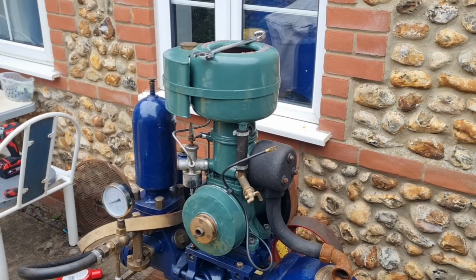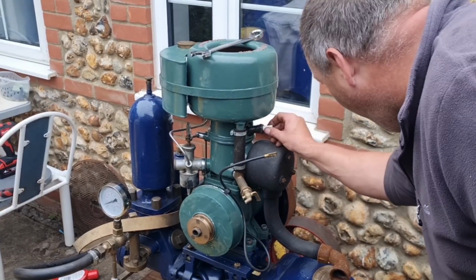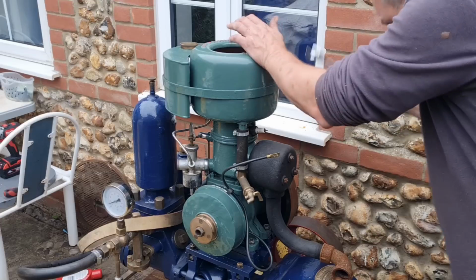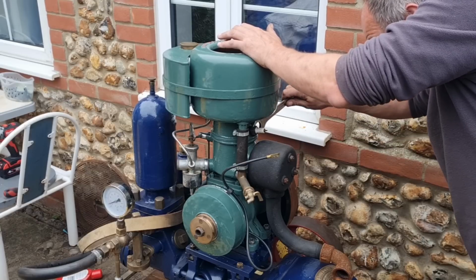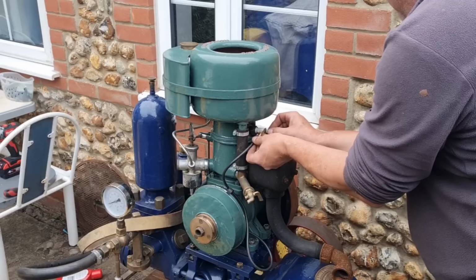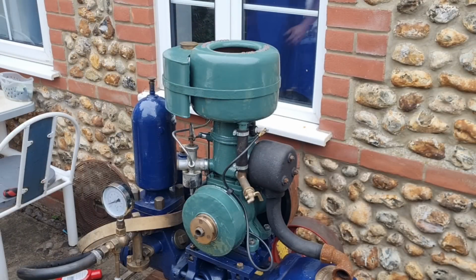Oh yeah, that's definitely wetted that plug up. So we definitely have fuel there now. Alright, we've dried that plug off and we've given her a little bit of heat with a blowtorch just to make sure she's dry. Sometimes heating the plug can help, but I somehow don't think we've got a spark issue. I really don't. I think the timing's right and everything's just trying to go. It isn't blowing back or anything. Alright, we'll try it again with my drill.